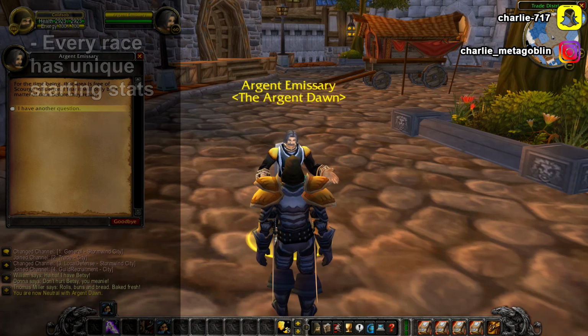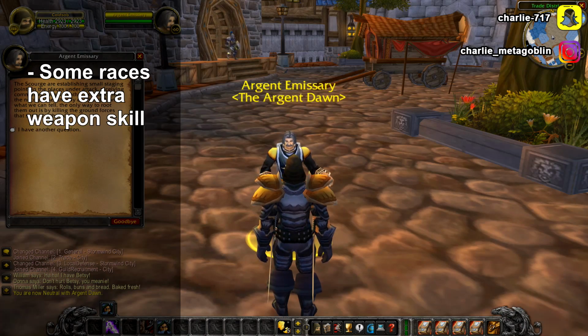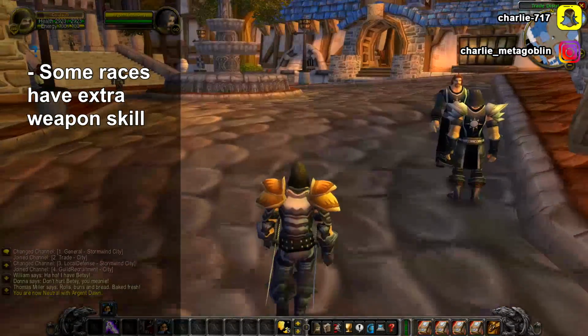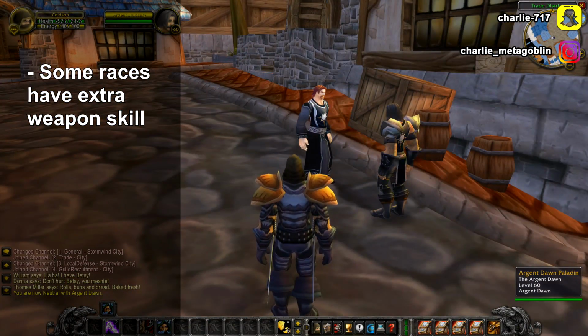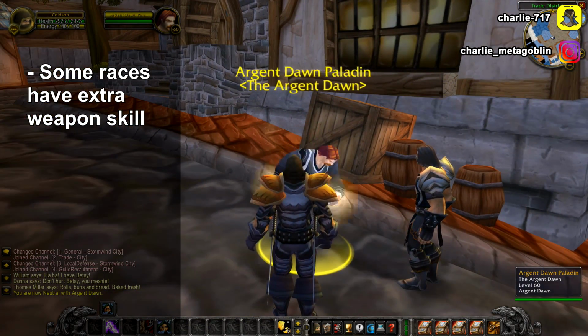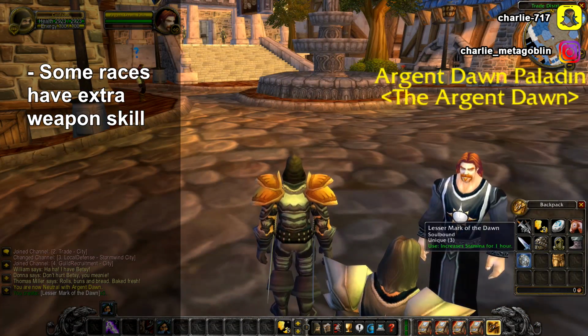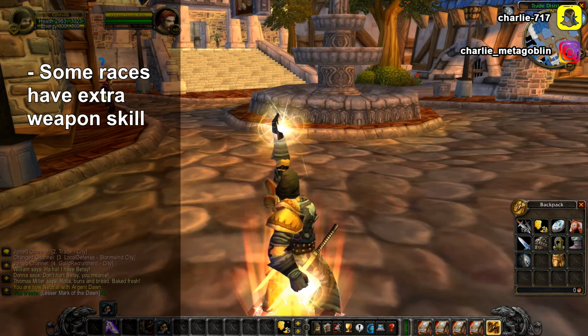The next thing is weapon skill. Weapon skill is very significant because you have a few races out there which have increased weapon skill. And if you're new to vanilla WoW, you probably have no idea. You probably remember that you have to increase your weapon skill passively throughout the game, but it's just going to make that process a little faster. It's less to do with that really.